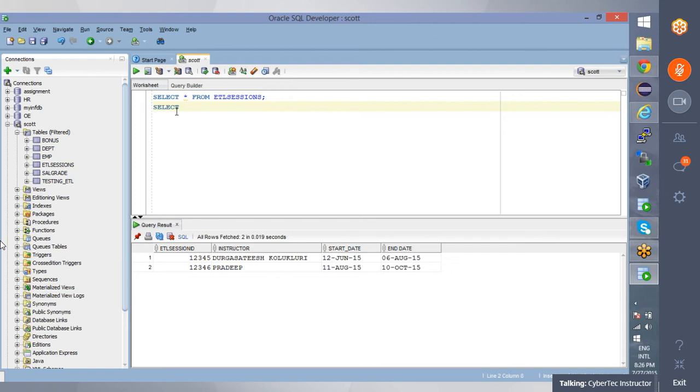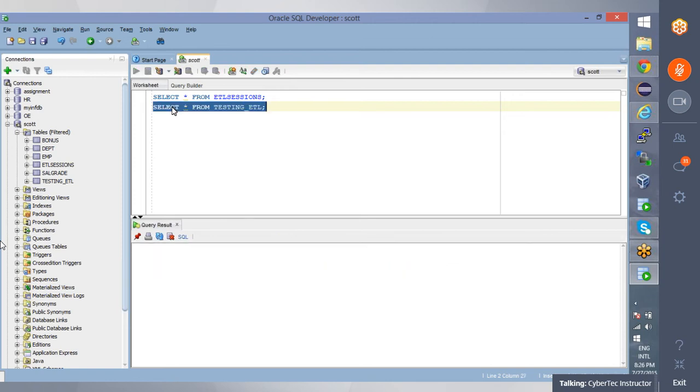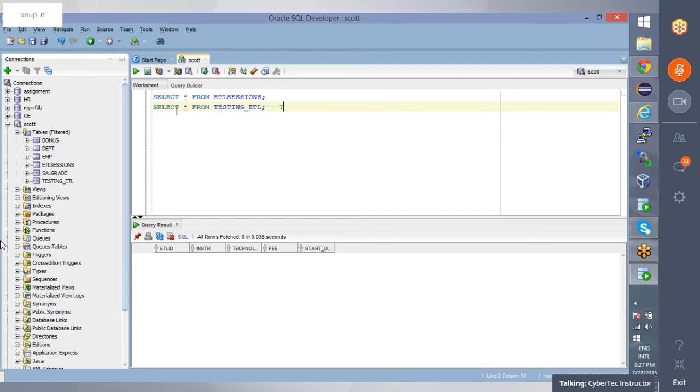Select star from testing underscore ETL. Do I have the data for this one? The last transactions that I have done, the inserting data. Did I delete anything before I do anything? I did not. But what I have done, I have selected an option called rollback.